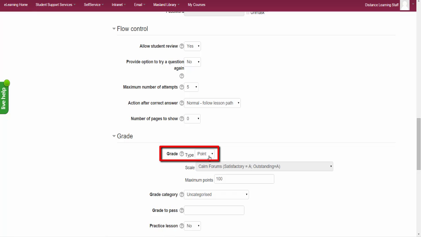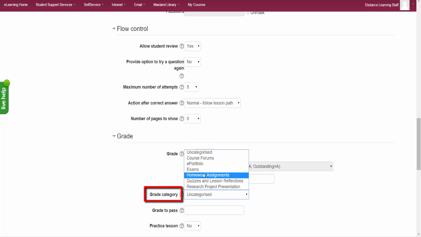Now, as far as grading, you can have those so that they are graded. You can assign points to them, against 100 points, 10 points, like we learned for other activities. And then you can also specify where this falls under what category. The grade category drop down here will show up if you have configured the grade book. So if you have not configured it, you need to go back to the grade book and take a look at that part of the video of this tutorial, how to configure the grade book.